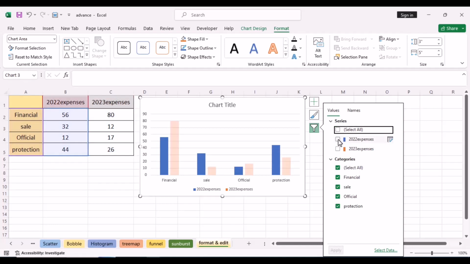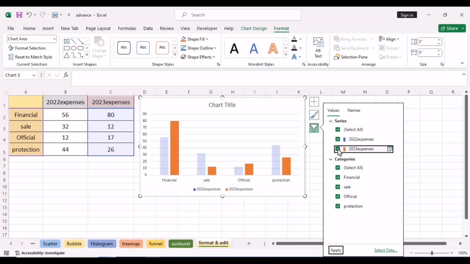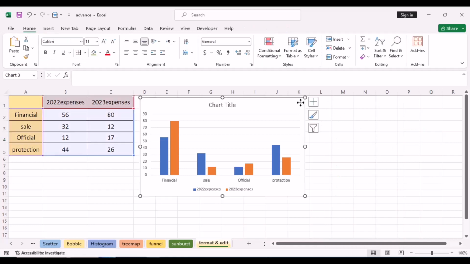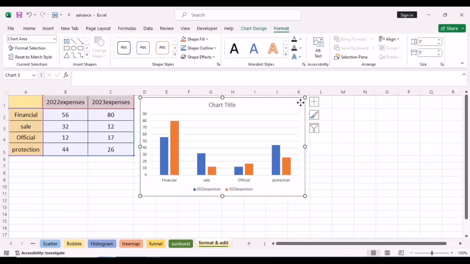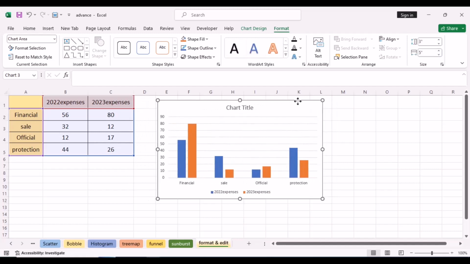See, my friends, here if we click on the outermost part of the chart, the outer box will be selected, and if we click on the inner part of the chart, the inner box of the chart will be selected. Most of the time, we don't have anything to do with the inner box of the chart. And if we want to perform operations such as moving, copying, coloring the background, and etc., we have to select the outer box of the chart.